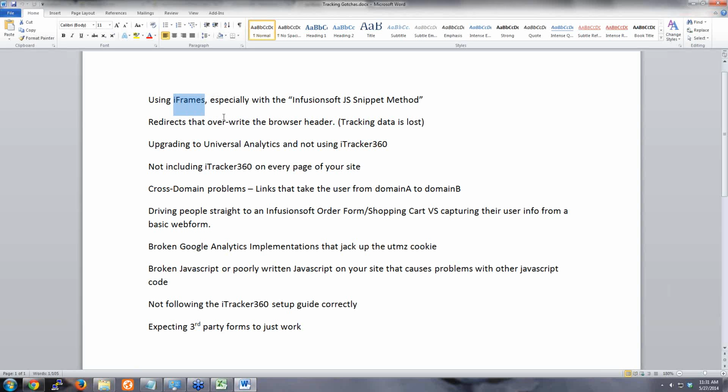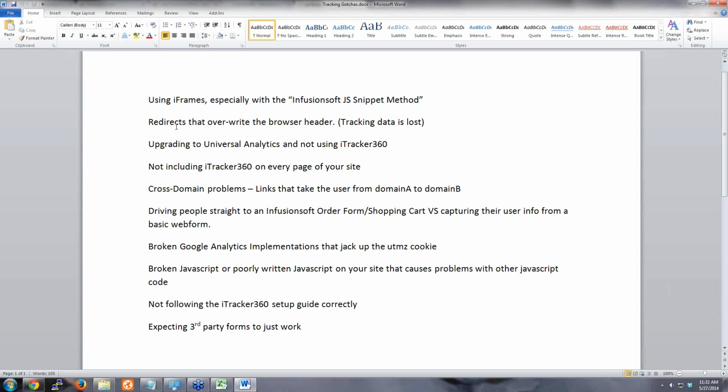That's an issue because the tracking data lives on eyetracker360.com, but the form is on a different domain, so now you have these cross-domain security policies where we can't read cookies in different domains. You will run into this if you use the Infusionsoft JavaScript snippet method to embed web forms. We do support this, but we tell people not to use that method. But it's up to you what you want to do. I see a lot of issues with that.